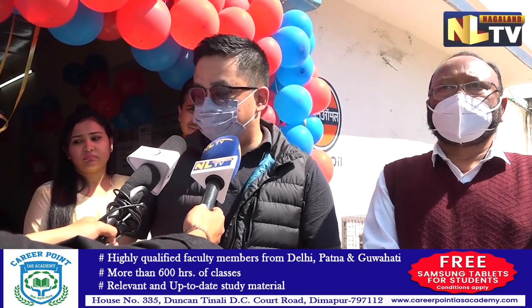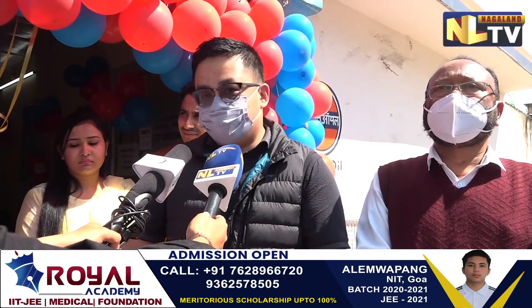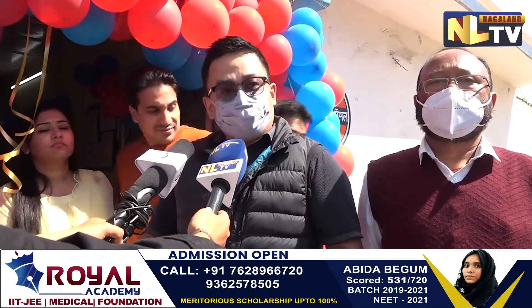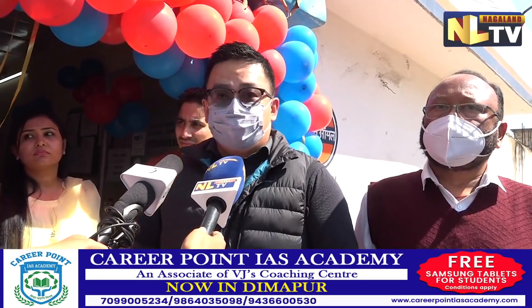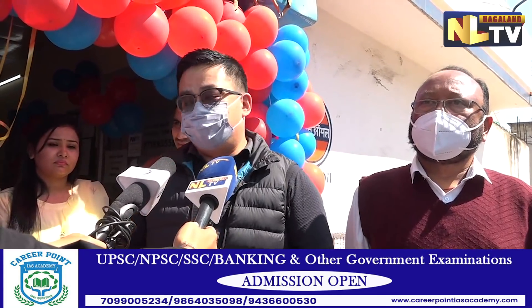It is basically very lightweight and it comes with a translucent fiber on the side, so you can check the levels of the LPG against the light. Compared to the earlier cylinder from IOC, there was no way consumers could know the weight or the levels of the LPG filled inside. Now the consumer has an easier way of tracking LPG usage, so it'll be easier for them to know when to get refills.